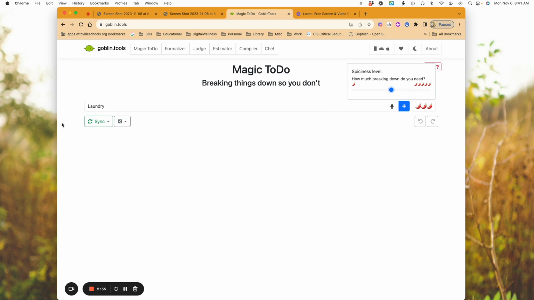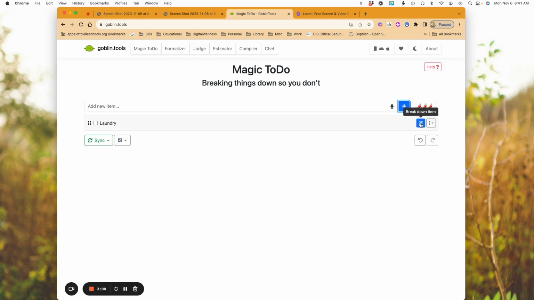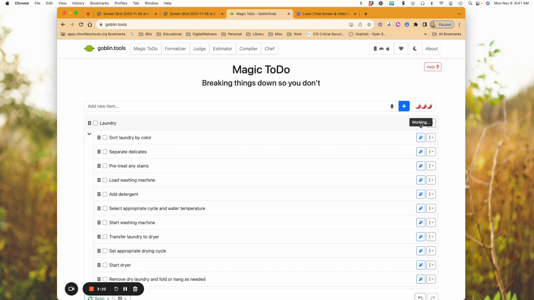Once I have laundry here, if I wanted to, I could add additional items as well. But I'm going to go out here to the side. Notice I have this little icon here. I don't know what it really is symbolizing, but it's what you do to break the item down. I'm simply going to click this button, breaking it down, and it's going to tell me what I need to do laundry.